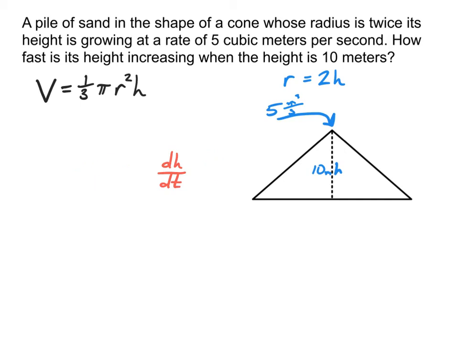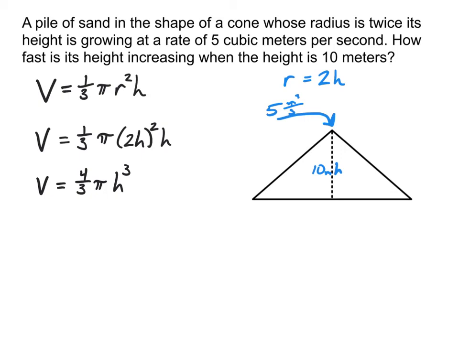If that final one is going to include dh over dt, that means my equation here should not have r in it. I got to get rid of the r. So I need some sort of equation that then relates r and h so that I can get rid of the r. Look at that. That's what we got right there. We got that r equals 2h. And so I'm going to take that and plug that in for r here. And now that I got rid of the r, it's just a matter of simplifying that equation down a little bit to make it a little bit easier to work with. So the 2 squared gives me 4, which I can go ahead and just put on top of the 1/3 there. And so I got 4/3 pi h cubed.